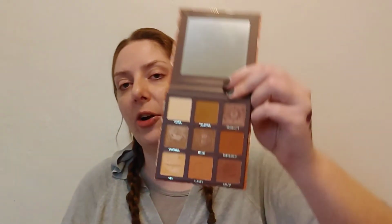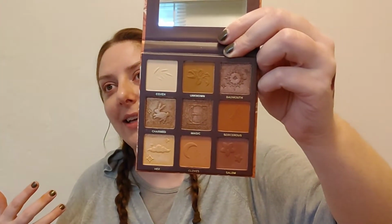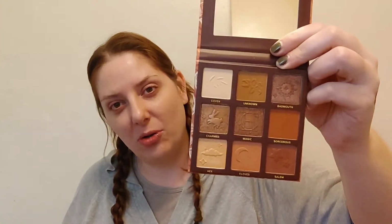It's a great palette. Another one that I got to try for the first time this month was the Hip Dot Witching Hour. Oh, this one is beautiful. I don't know why, but I'm really into browns and neutral, natural eyeshadow shades. I used to be color only. I didn't like wearing natural shades, but I absolutely love this palette. It is beautiful. Once again, surprisingly good pigment. It's a stunning palette, and this is the first time using anything from Hip Dot, but it's absolutely beautiful. Great quality. Shimmers are really nice and metallic, and the mattes are beautiful and blend easily.